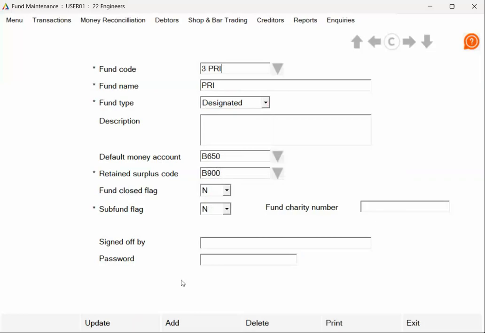So I've now added 3 parent funds. So now I'm going to enter the sub-funds. So these are the restricted funds that belong to those parent funds. So let's add in a fund for the officers' mess. So I'm going to prefix it with OM for officers' mess.